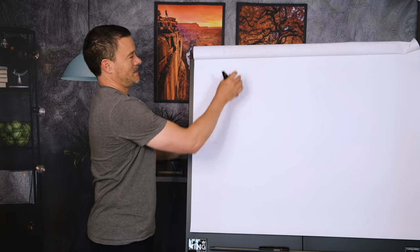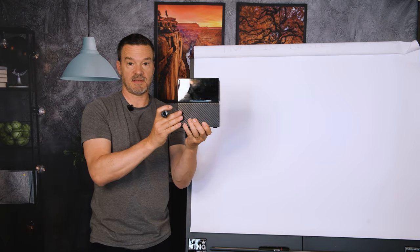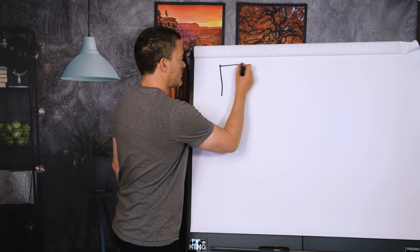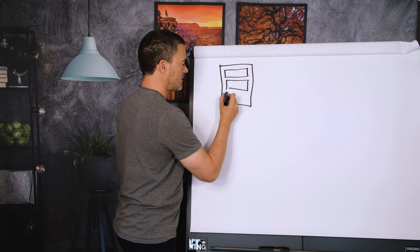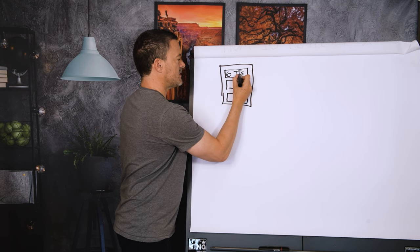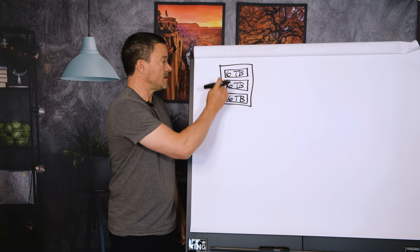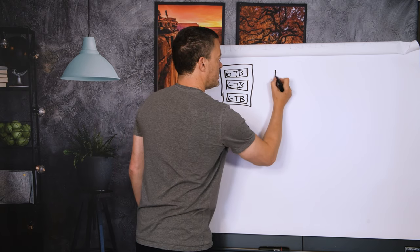I want to talk about the different types of setups that come inside this type of hard drive — it's really important you know this. There's one technical term: RAID, which stands for Redundant Array of Independent Discs. The big word is redundancy. When you buy an external hard drive, they'll ask how you want to set it up. The two main options are RAID 0 or RAID 1. If your only interest is maximum space — say three drives at six terabytes each — with RAID 0 you get 18 terabytes total.